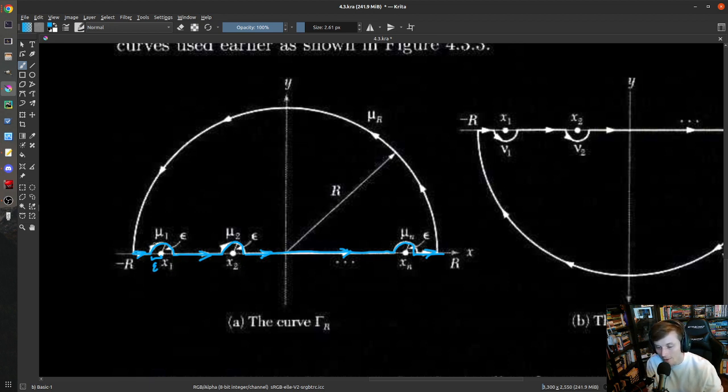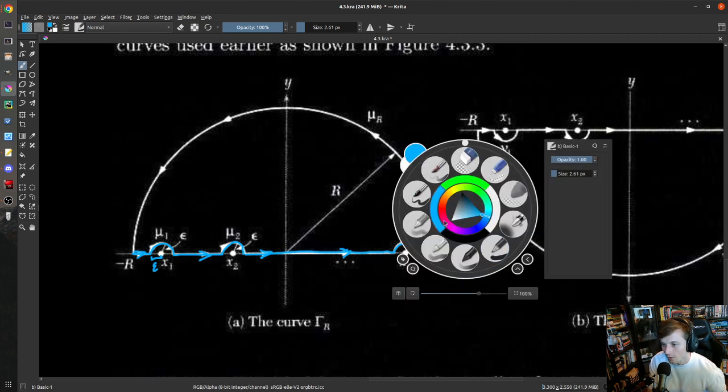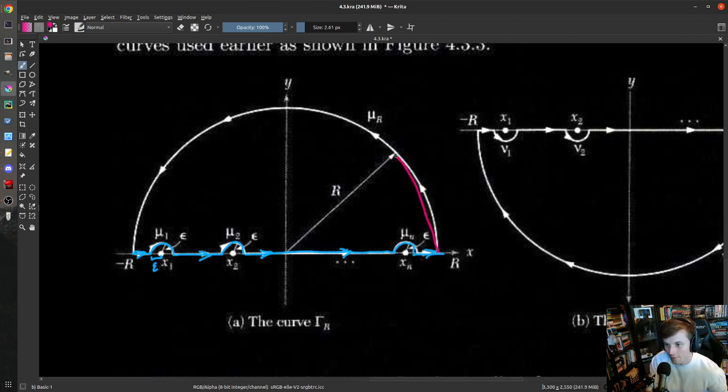So it's basically exactly like what we were doing before, except we're going to do these tiny little cutouts over the places that might give us trouble. Then when we're done, we grab the final bit, do this top chunk, and go all the way back. Then we'll take the limit as these epsilons go to 0, because this just falls right back into what we did yesterday. We've got basically the exact same thing, just with these little tiny bumps, but we're in a great case to use the residue theorem: a closed curve, a finite number of singularities, and we're good to go.